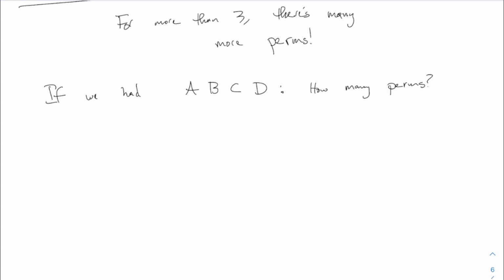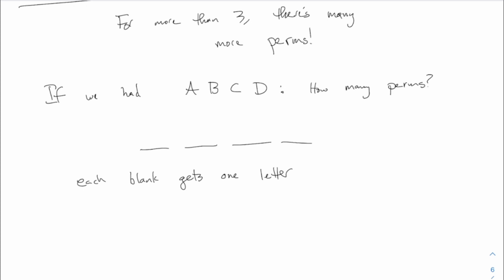The way that I would think of it is if I had 4 blank slots and I had to stick one in each position, right? This is the way that I would think about counting up the number of permutations. Each blank gets 1 letter, and we don't repeat the letters. You put 1 letter down and then you can't use that one again as you go across. We can think this through in terms of how many choices there are for how you fill in the blanks.